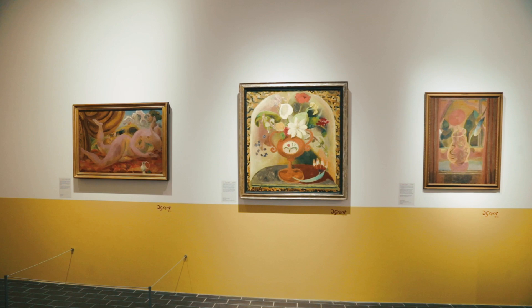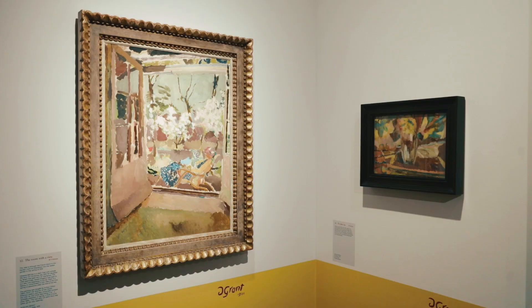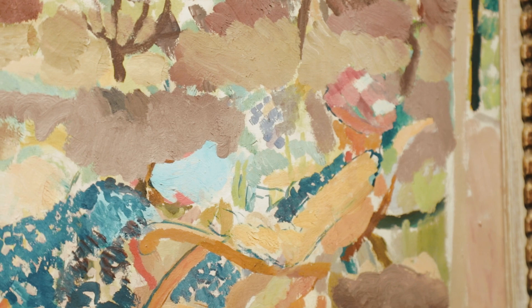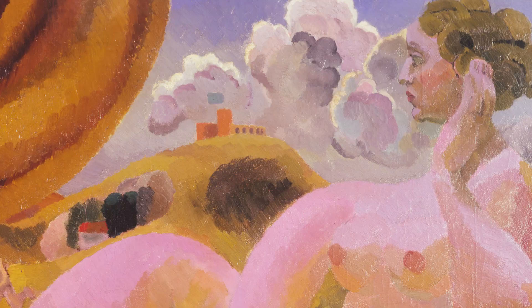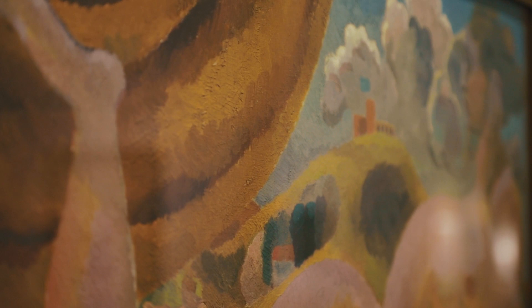The works are a real mixture. Some of the critics were concerned that some of the more abstract works really didn't show Grant's work in the best light. They loved paintings like Room with a View — its energy, this wonderful use of colour, this freshness, this sort of spring morning feeling, the first spring of peacetime, and the optimism it has. But they were more concerned with Grant's use of abstraction in paintings like Venus and Adonis, feeling he was just using abstraction as a gimmick — laying it on the subject rather than drawing abstraction out of the subject.